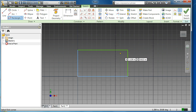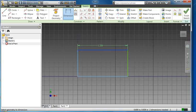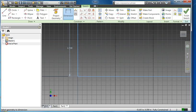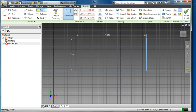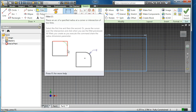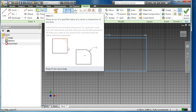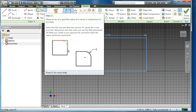dimension your rectangle in the width at 3.17 and the height at 1.53. It's really important that you learn to read the drawings so that you can start to understand and make out the pictures and the drawings.